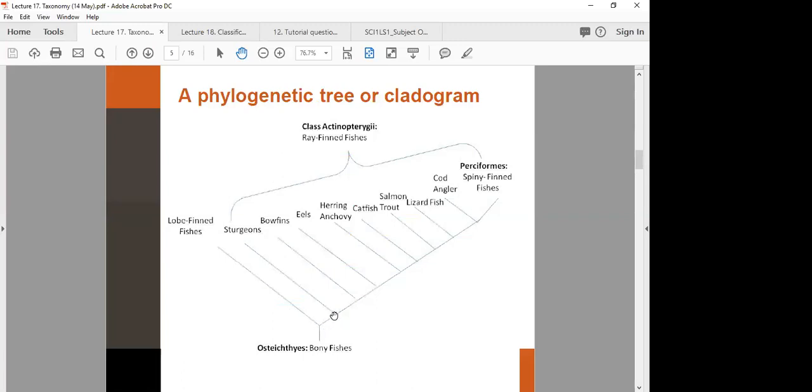Over another period of time, there was another divergence event, and this resulted in evolution of the sturgeons, for example. Now, don't ask me what sturgeons are. I'm sure Darren and Brad could help us out there. And so on. So, of course, we're looking at this time frame here, which could represent millions of years in terms of evolutionary history. And right at the top of the tree here, we have the spiny finned fishes, which you can see were the most recent to have evolved.